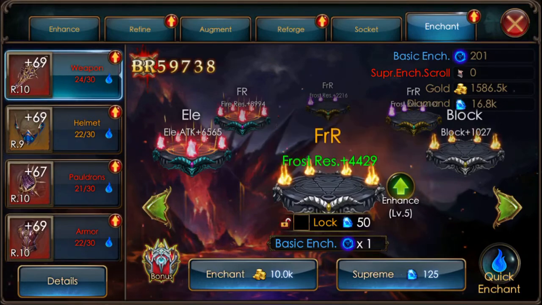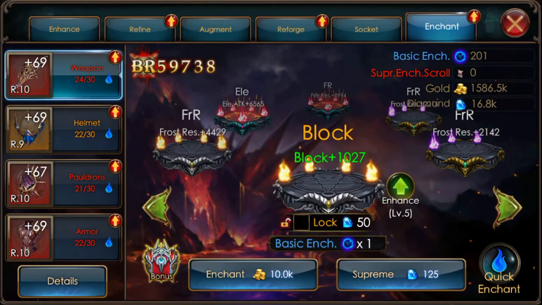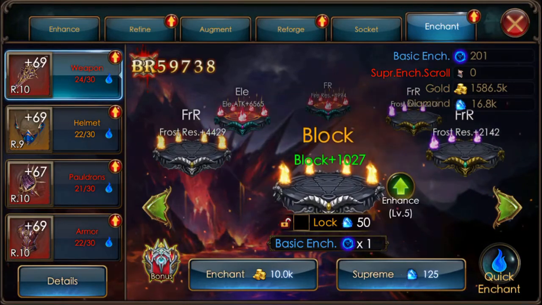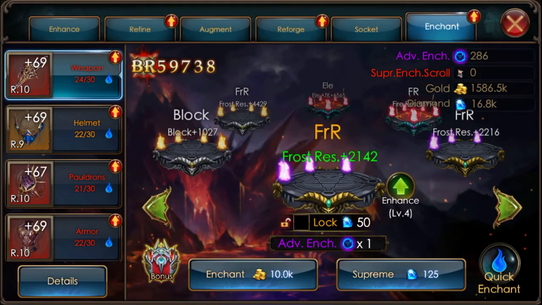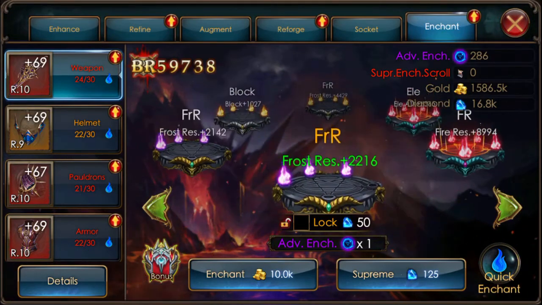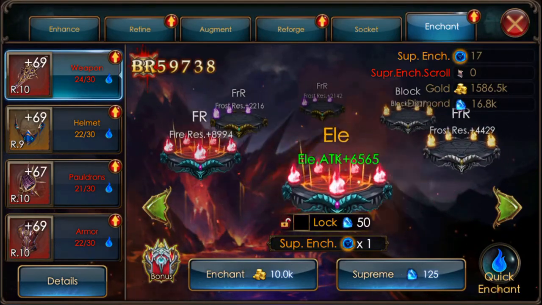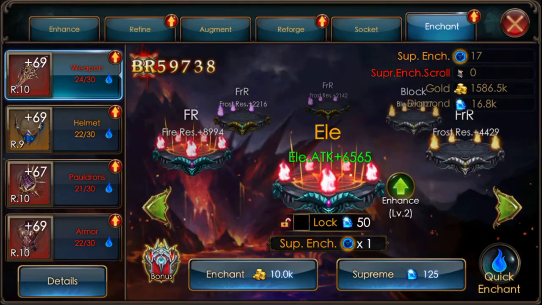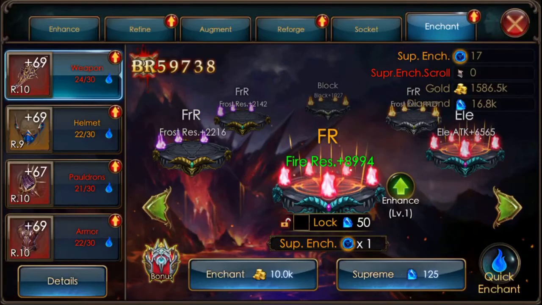Just come in here, start off on this one, and then keep going to the right, and as you can tell, after 2 platforms, it changes the requirement. So these are basic enchant stones, these 2 right here are advanced enchant stones, and then these are supreme enchant stones. Supreme enchant stones are harder to find, that's why I have a lot less, and that's also why I haven't enhanced the stats.